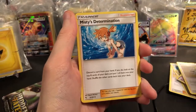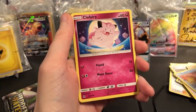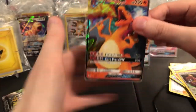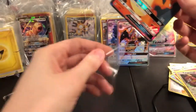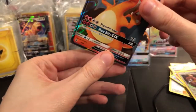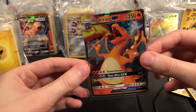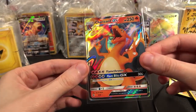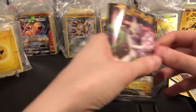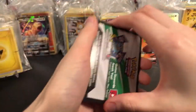All right, Charmeleon, Misty's Determination, Cubone, Geodude, Slowpoke, Clefairy, Jigglypuff, and Kangaskhan. Oh, and Charizard GX. Okay. What are you doing over there, kitty? Nice. That one's pretty cool. All right, last pack. It would be crazy if we actually got a hit on this one as well. Not gonna lie.